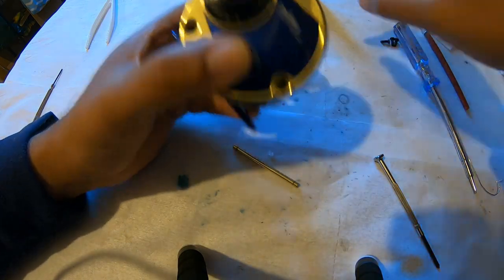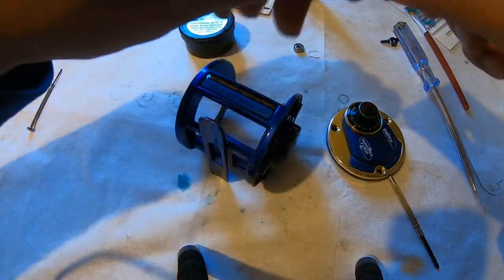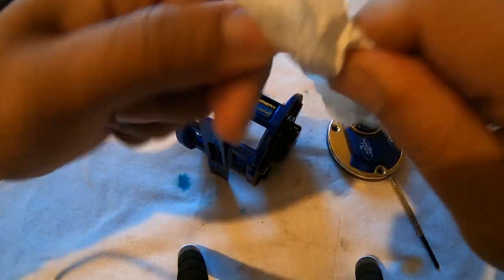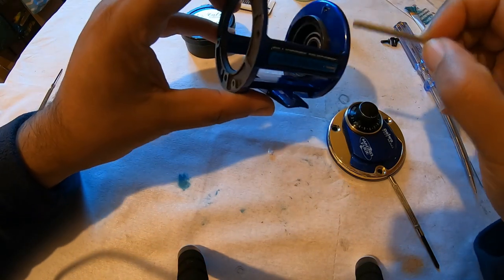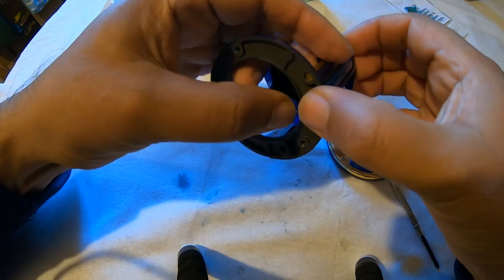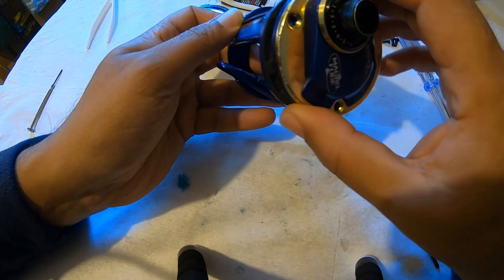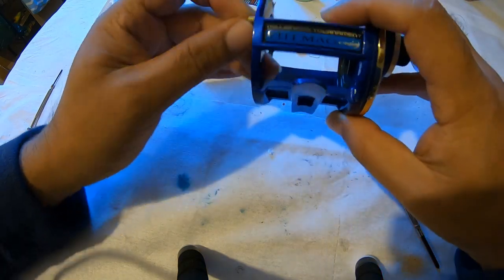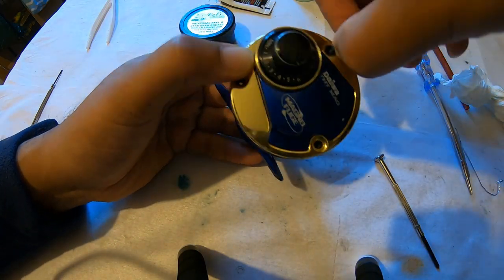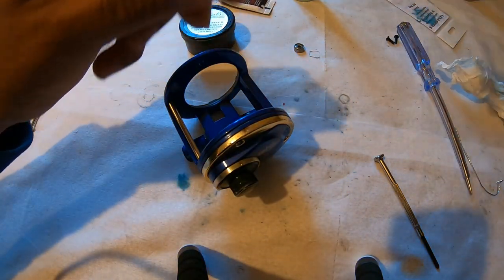Together. Oh, before I forget, this rod needs to go back. I'm just gonna give this a little wipe down. There we go. This rod fell out, so I'm just putting it back. And then we just screw these back.